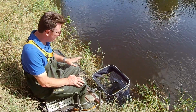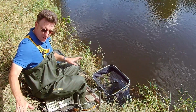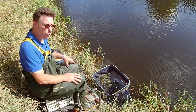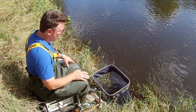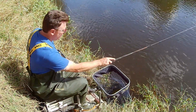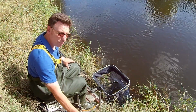One of the reasons I've selected this peg today is because I'm close to the water. That's really important when you're bleak fishing. If you're up here, you're not going to be as efficient. You need to be as down and as close to the water as possible. That enables me to fish shorter whips. If I'm right down on the water level, I can fish a 2 metre whip, or a 2.5 metre whip, 3 metre at the most.